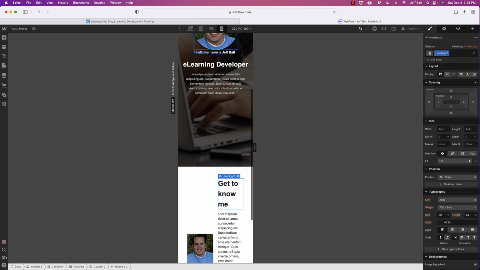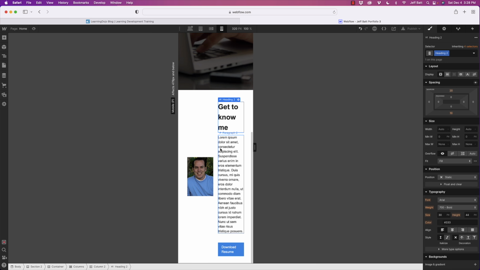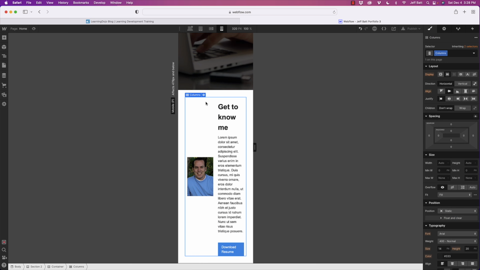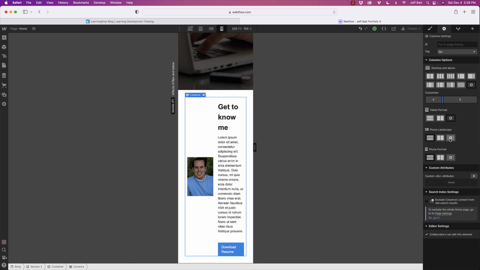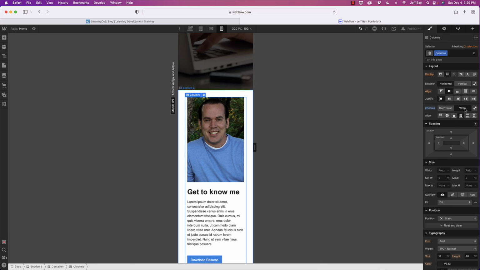And then going down to the phone size, you can see that we have a little bit of a problem. This is actually not adjusting down to the phone size. And I think it's because we adjusted that to a Flexbox. So I may want to remove the Flexbox from there. Or I may want to, at this point, have this wrap.